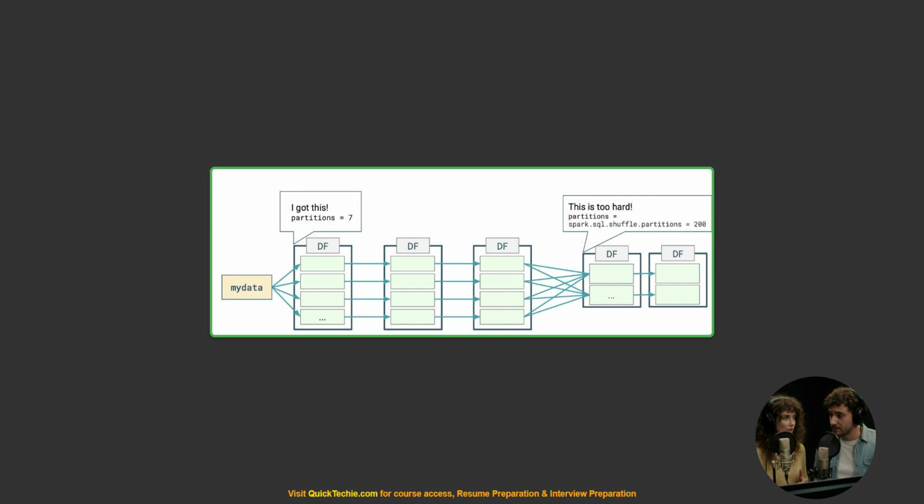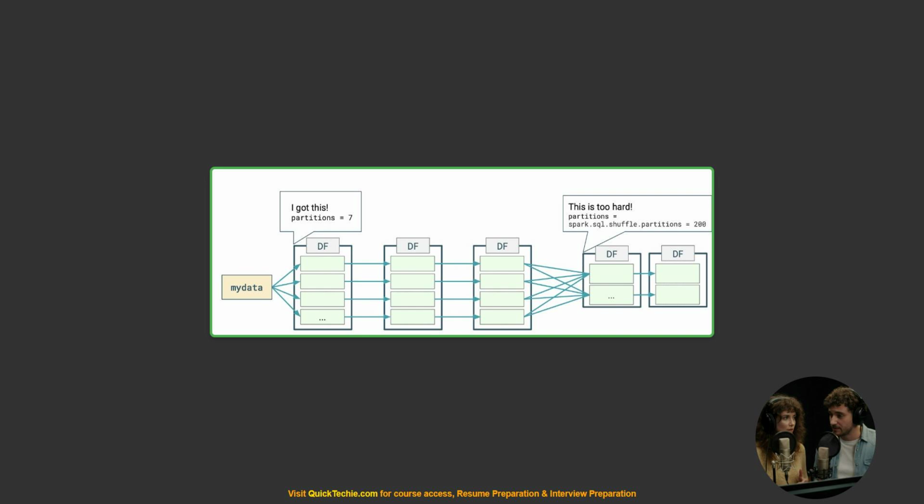Why is 200 partitions, in this case, too hard? Overhead. Too many small partitions can lead to excessive overhead. Spark has to manage metadata for each partition, schedule tasks for each partition, and so on. This overhead can outweigh the benefits of parallelism if the partitions are too small. Task startup time. Each task has a startup time. If you have many small partitions, the cumulative task startup time can become significant.